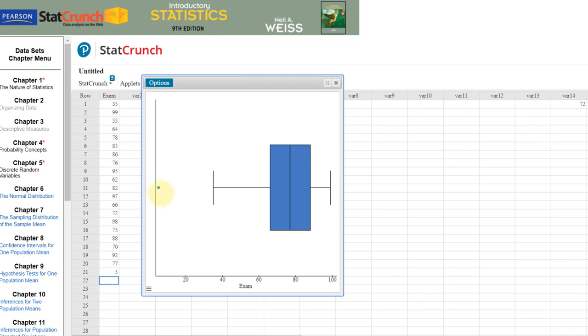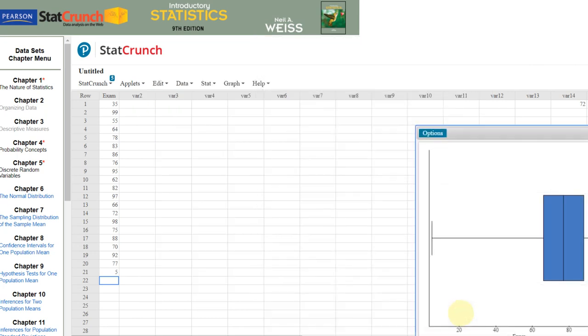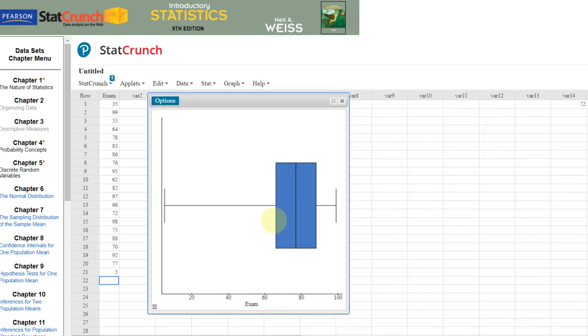So what happens? Well, as you can see from StatCrunch, this is marked, and if you leave the fences out, in fact, in a moment, let me do that. Let me uncheck the fences and see what happens to the shape. I'm unchecking the fence. Now you're going to see this whisker stretch all the way to the minimum, and the minimum is 5. And there you have it. You see that? That long whisker, which makes this really skewed to the left now. Changes the shape of the distribution quite a bit.